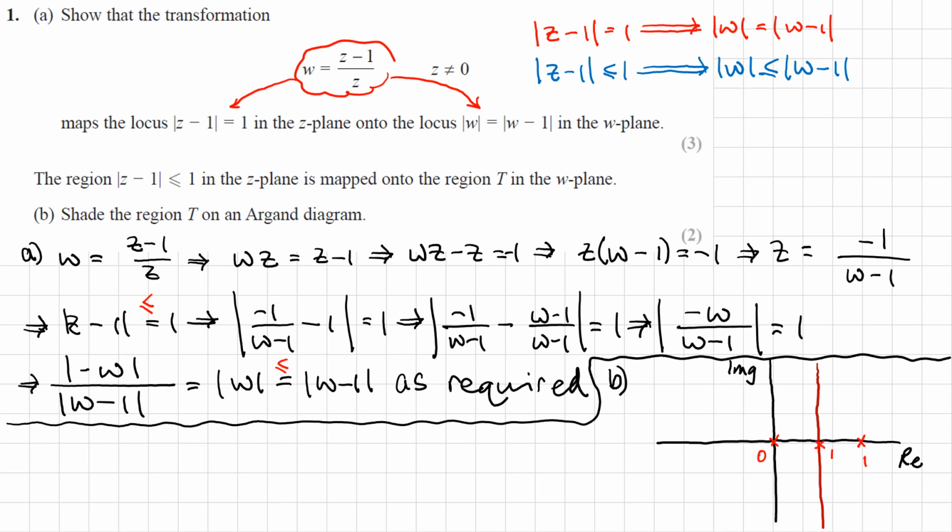and I'm just going to mark down that that is at a value of 1/2. And with this type of loci, remember the symbol points to the side that you need to shade. So I need to shade the side that's towards the left hand side, towards like the W side. So that's going to be this side over here. So let's do that now and just shade off this side like that.